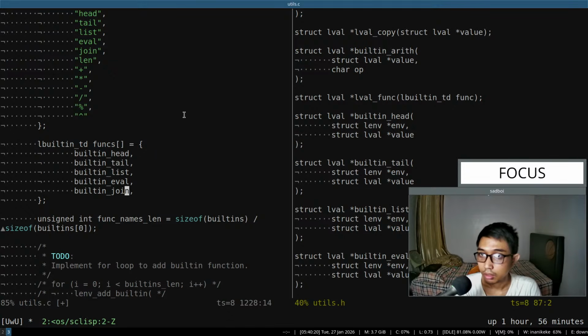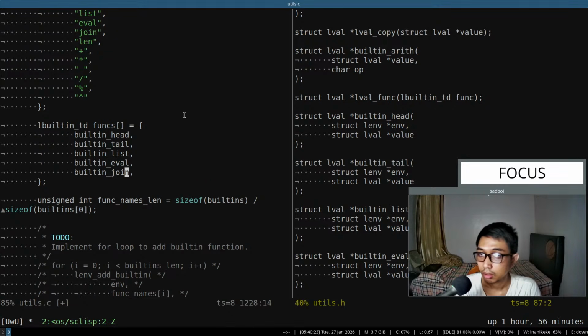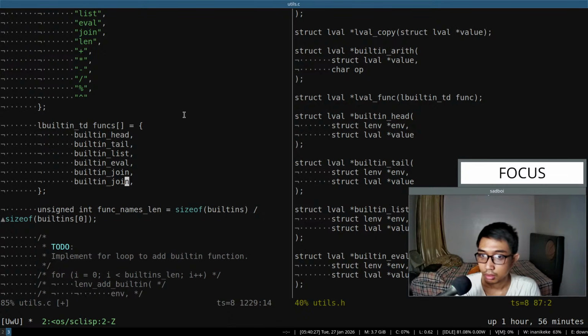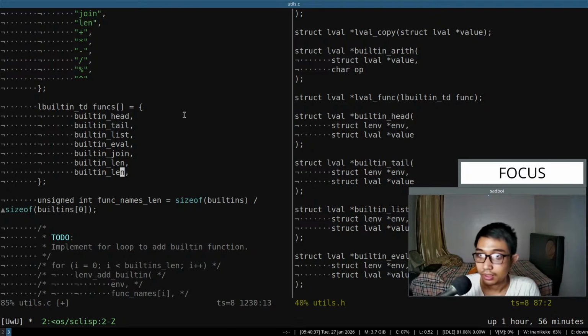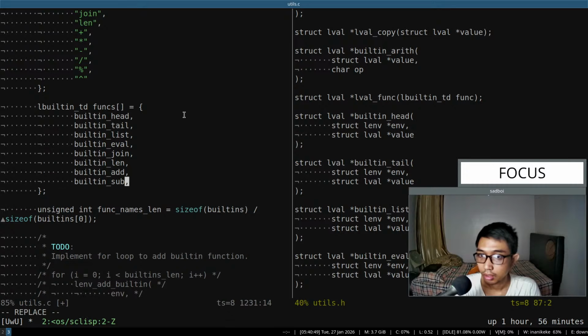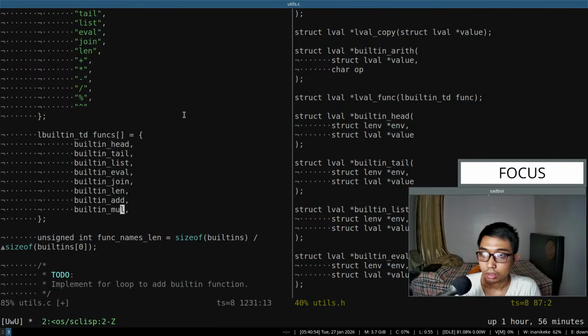And then join. Okay. And then the inconsistency of the theme. And multiply first.